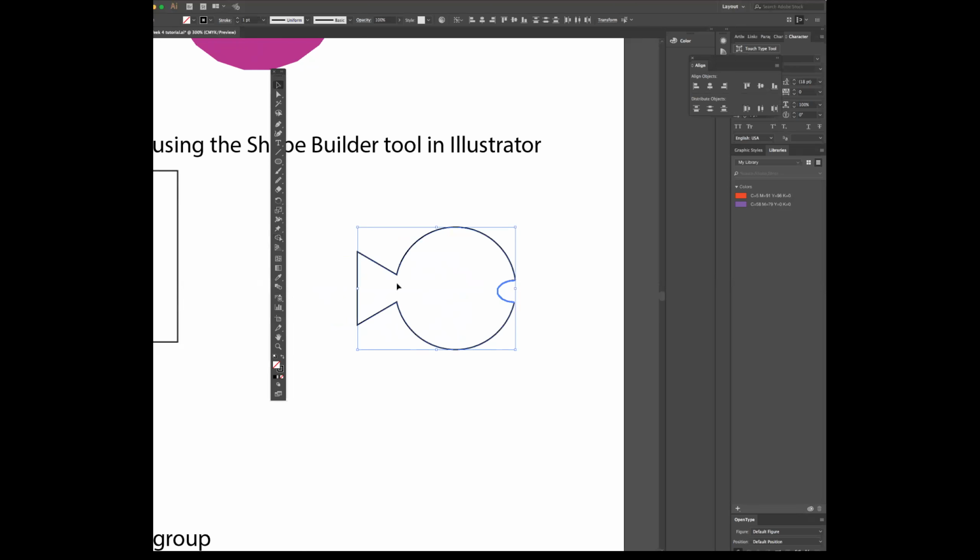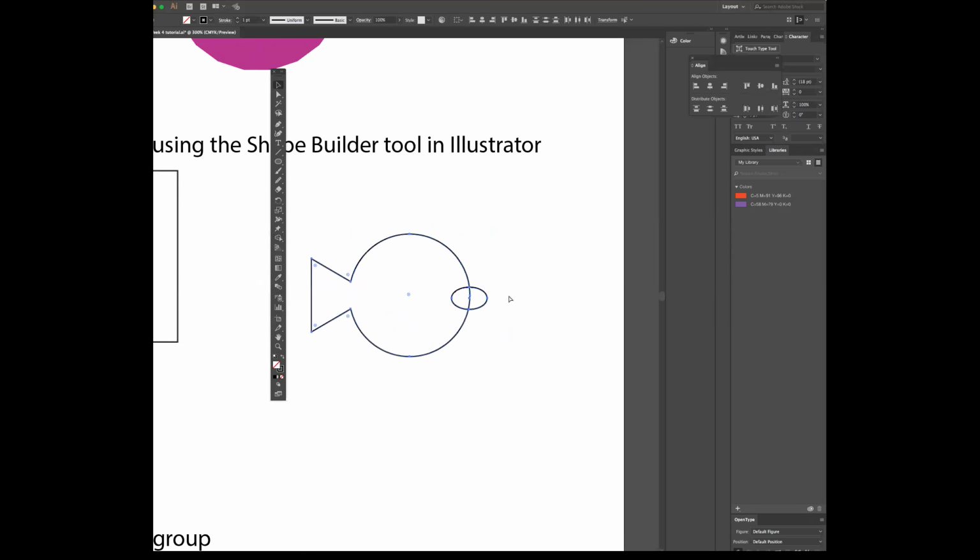So does everyone follow along? Does that make sense? So by selecting both shapes and holding down the Alt Option key, you can either drag within the ellipse shape to subtract it or just click it. So I'll back up here. With the Shape Builder tool selected, I can hold down Alt Option, click and drag, and that will delete it, or you can just single click the hotspot that you want to get rid of. So now the shape is coming along, so we have a fish with an open mouth.